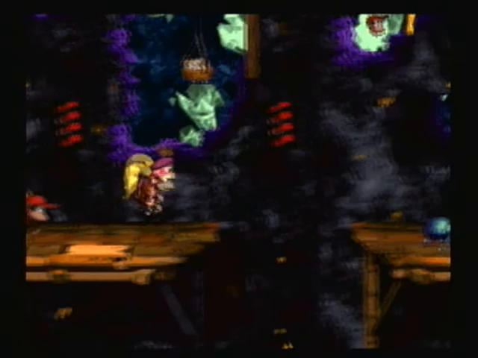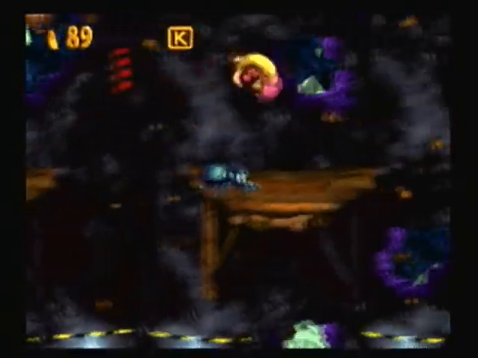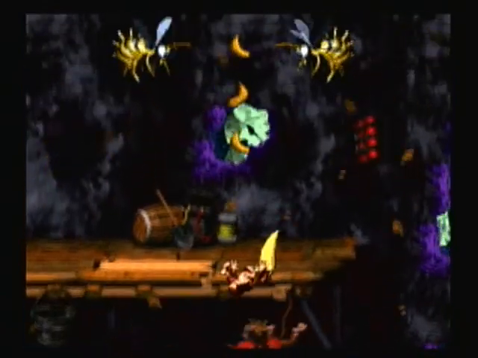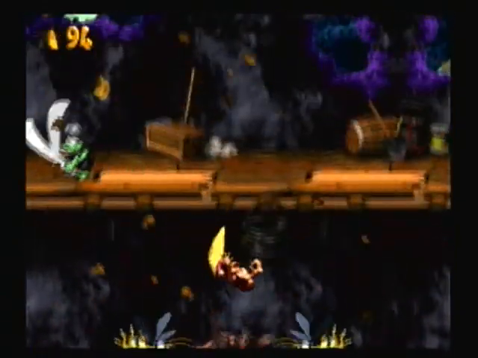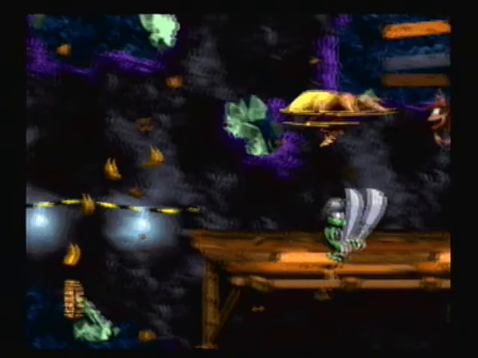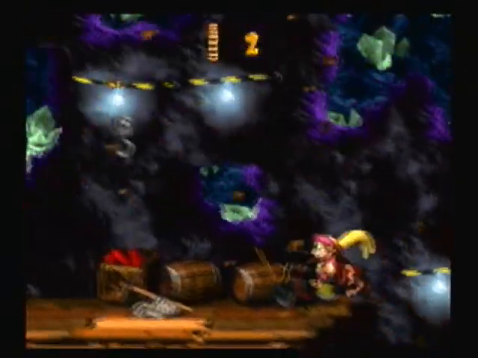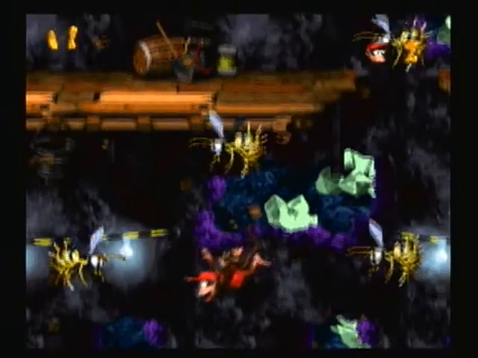Alright, Dixie Kong's where it's at. So down here is K. Alright, let's not jump on these things because they kill me. Oh, you float up. That's the gimmick. Alright, that doesn't seem too bad then. I can do this. Do I die? No, I don't. It's like this guy. Oh god. Let's just go up here.